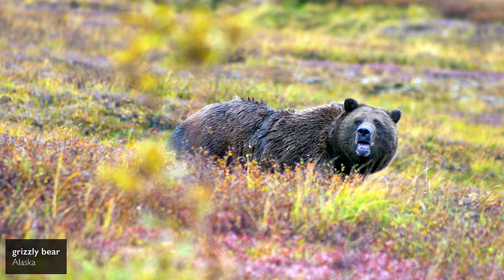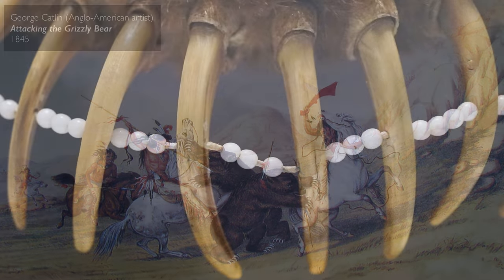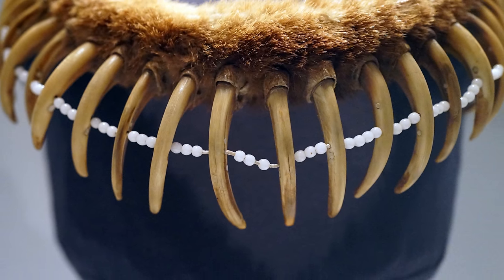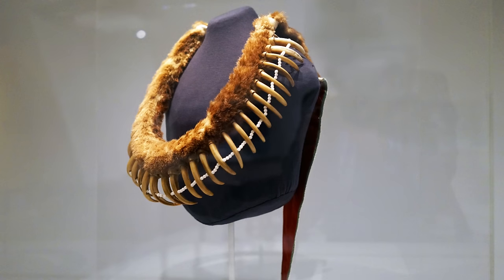These were massive bears. They hunted buffalo. Thinking about what must have gone into the collection of these claws — the hunt of these bears. Bears are associated with power, and that's specifically why they're being used here. Only the middle three of each front paw of an individual bear, so only six claws per bear, were used in the creation of this. It required at least six bears to create this work.